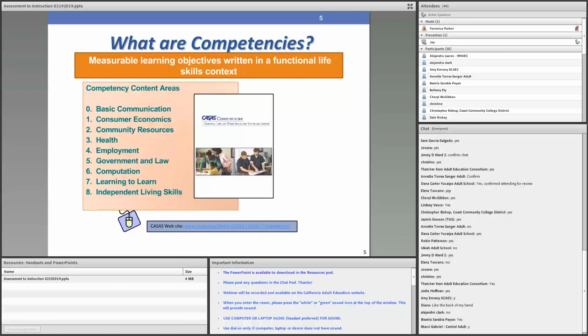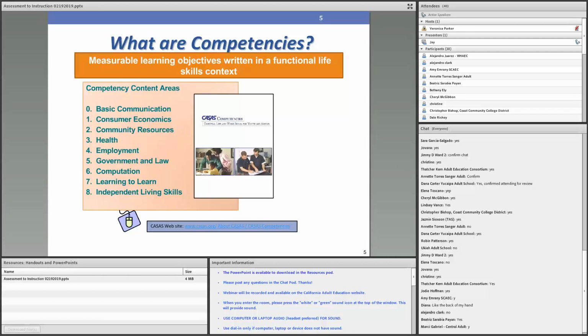So to be clear, we have what are called CASAS competencies. What I'd like to say is we have roughly 370 or 380 some odd CASAS life skills competencies. So we have that large number of competencies that relate to everyday life skills that our students need to perform and excel in that big bad world out there. What I like to say is it's not really just for our students. Our students need all of these skills to survive in that big bad world out there. You might say all of us need all of those skills to survive in that big bad world out there. But of course, we're looking at it in terms of students.